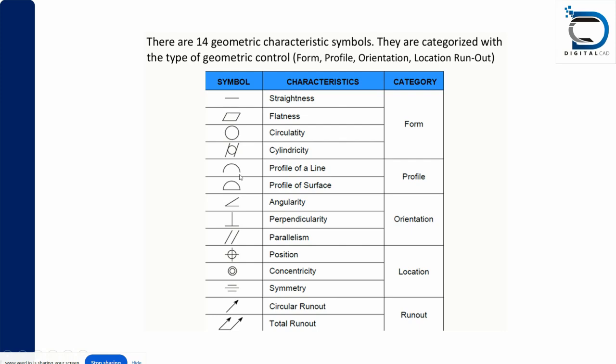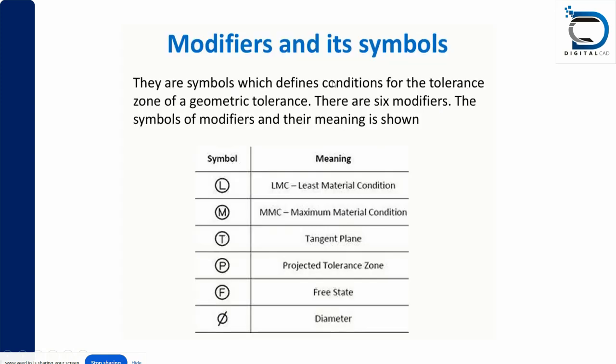So you have to practice all these symbols, remember all these names and categories. Okay, because definitely as a fresher design engineer or fresher engineer, from a manufacturing or quality point of view, or with your experience also, definitely they will ask you to draw the symbols. Okay, so these 14 symbols you have to remember. Basic question important, then modifiers also important.